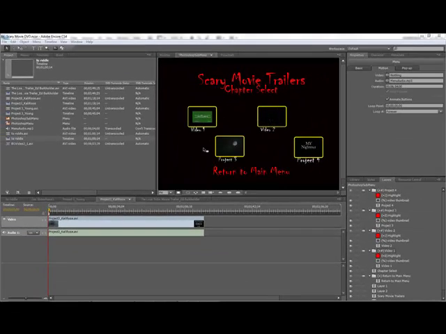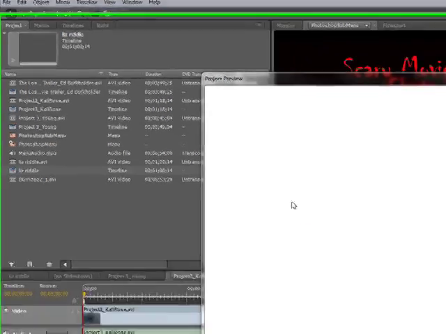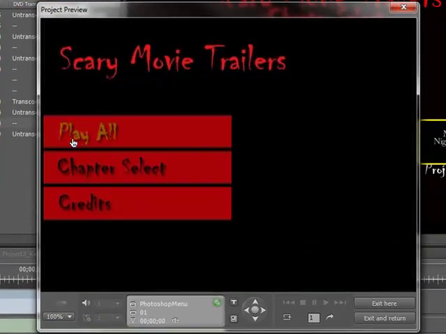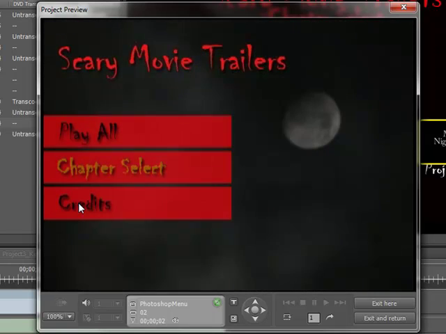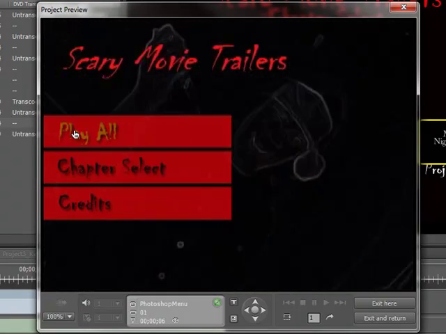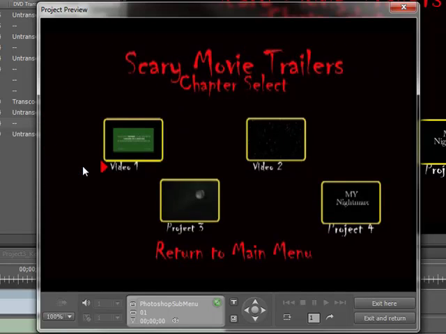Okay, now that everything has rendered out, I can go back in to my, once again, my preview. And what's going to happen is, this is my trailer, it comes up. Notice as I move my mouse over it, now it is restarting, and that's only going to be in the preview. But if I hit play all, go to chapter select, it's going to come to this submenu where it actually lets me go over the different projects.